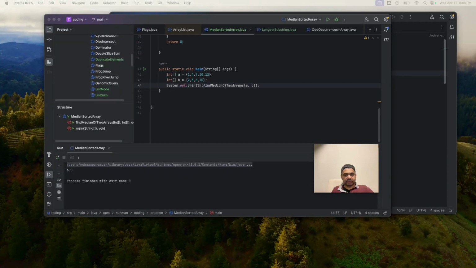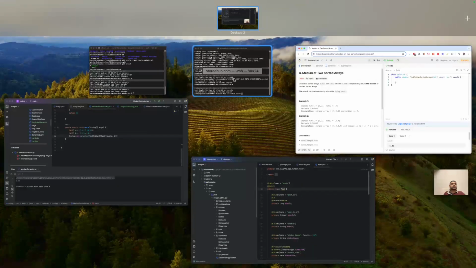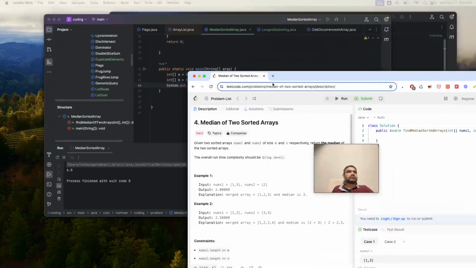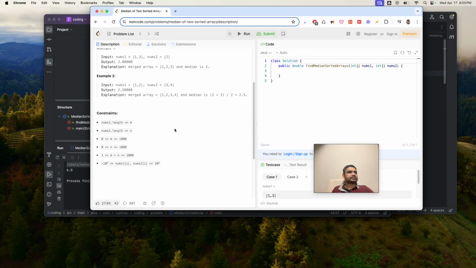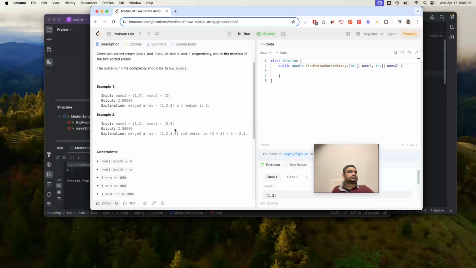So what I'm going to do right now is pull up the LeetCode question here. It's saying like 1, 3 and 2.